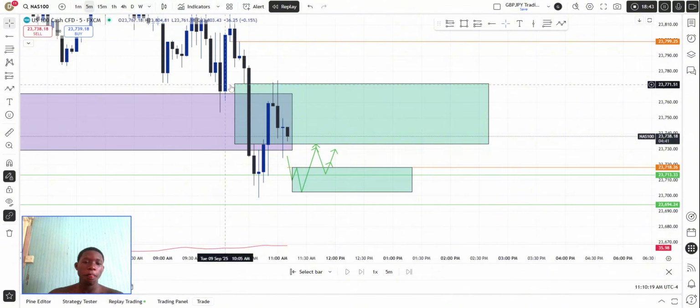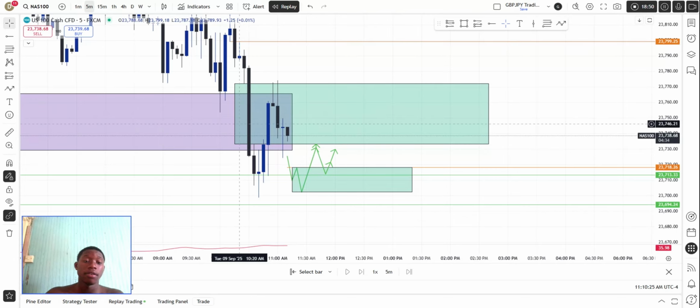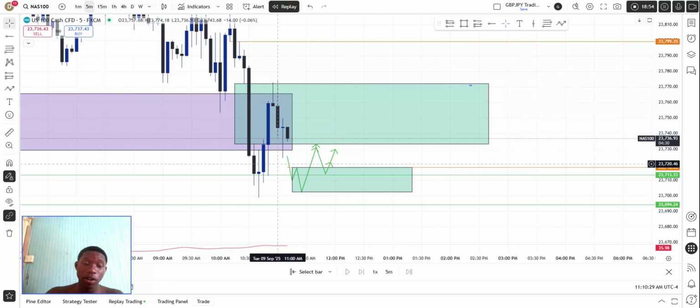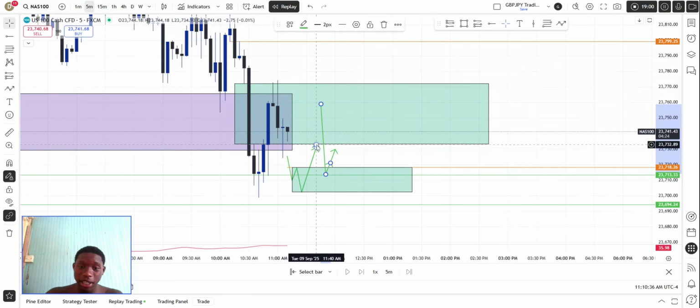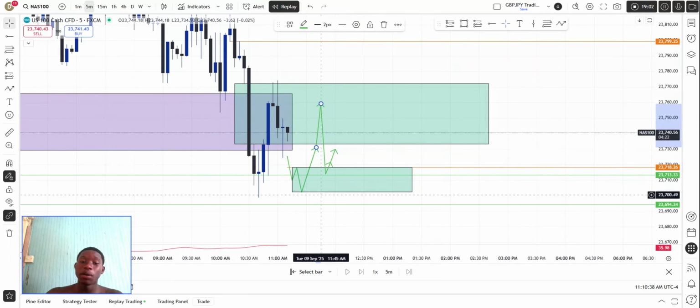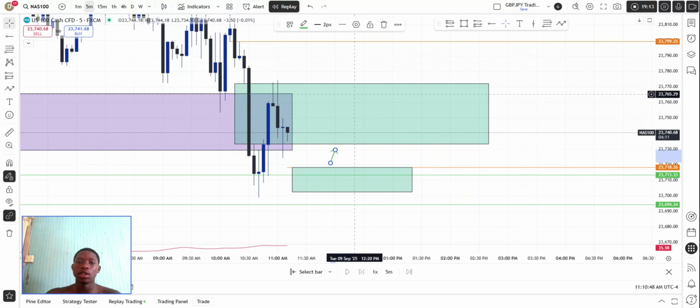If that swing high was a little bit lower and then price broke through that, I would be entering on that little retest there. But since that swing high is so high and our stop loss has to be under that zone, it would not be a good trade because the risk to reward just isn't there. So right now we're just seeing what price is doing.